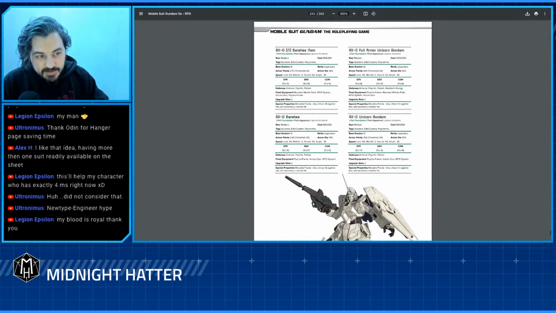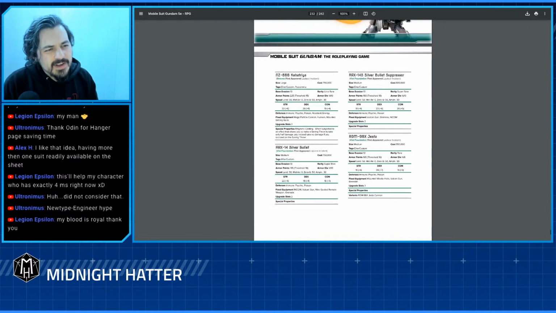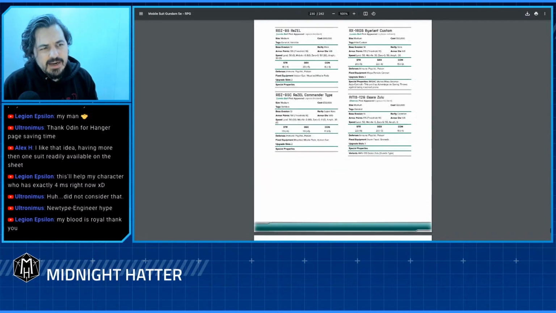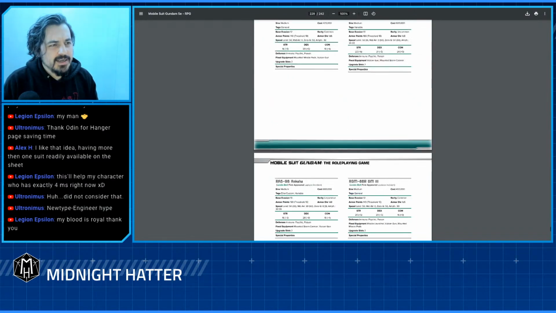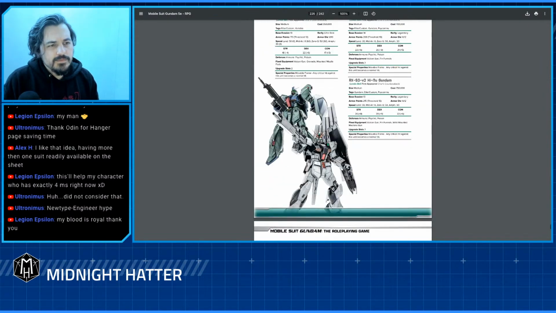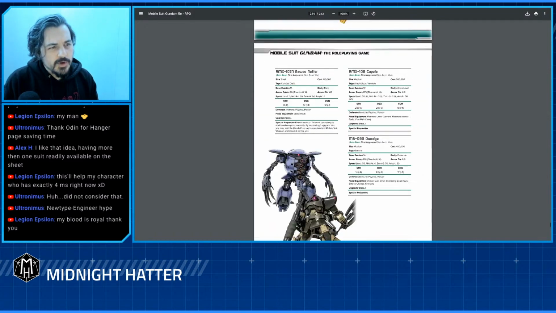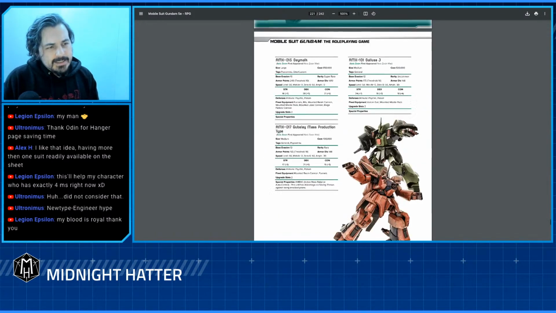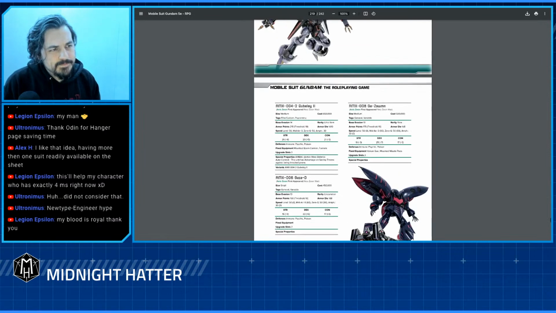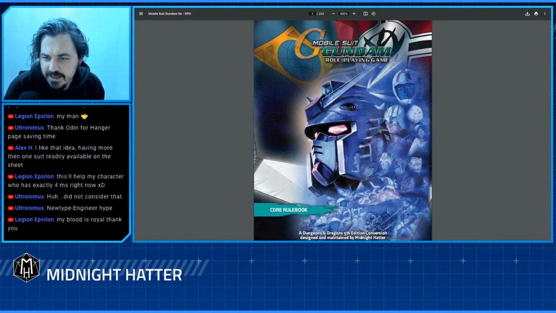But yeah, like I said, we've got mobile suits all the way up through Unicorn. I feel like I'm forgetting something that I probably ought to share with you guys. Yeah, the final page count is about 242 pages. Sorry, I've been rambling here for a long time. Chat, remind me if I'm missing anything.